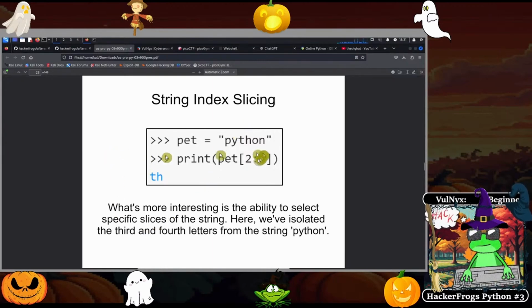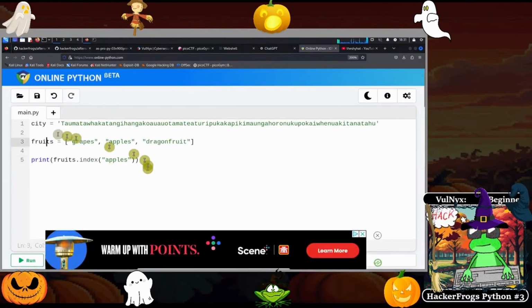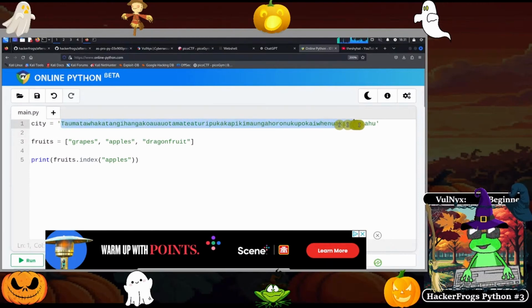So let's try this out over at Online Python. We've got our really long city name over here. Let me see if I can get this city name to you in an easy way. So I'm going to copy this, and I'm going to go over to Google.